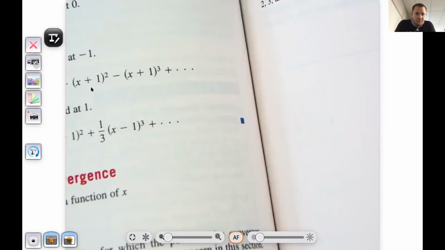So, I wonder why they gave him such clout, Maclaurin. If Taylor was already a thing, why not just use Taylor at 0? Why even give it a name? It seemed like he greased some palms. They attribute this series to the Taylor series.